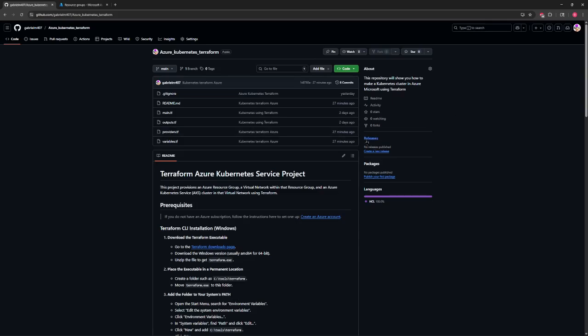Now, if you go here to the releases, I'm going to publish a release. This is going to be the first release of this repository, so you can see everything exactly as it was written today. And I will put what the release is in the description of the video. So if you want to try this out for yourself, you can see the repository exactly as I did it today. And this repository is going to develop a lot over time. I'm going to add a lot more things and show a lot more things. And I'm going to make a new version for each one of those videos.